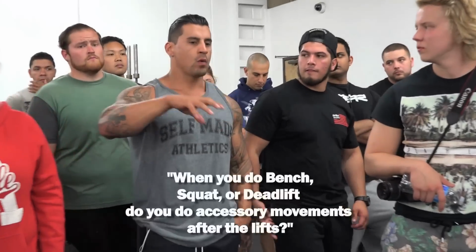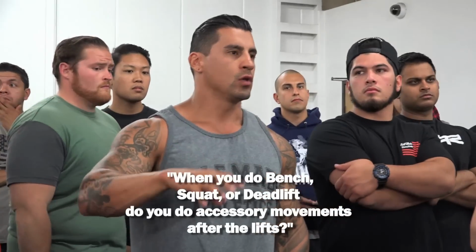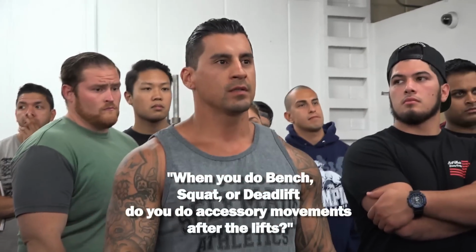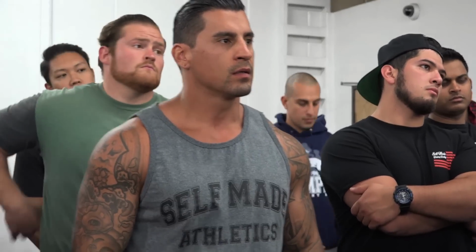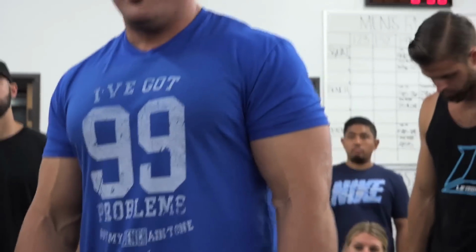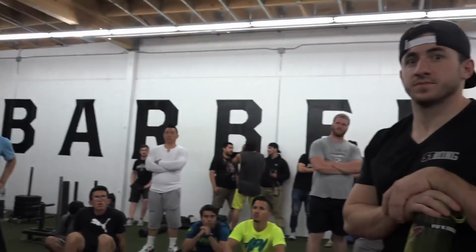When you do bench, squat, and deadlift, the days that you lift those, do you do accessory movements after the lifts, or do you have separate days for your accessory? Yeah, I've never been a fan of doing too many different lifts on the same day. I just don't have the energy for it. I'm a fat boy at heart. I want to go home and eat, but I only hit like 3 to 5 exercises on a given day. Someone like Mike likes to do a little bit more. He might hit 6 or 7 exercises on a given day, depending on the day. I think the biggest difference is I'll hit more barbell than you will.